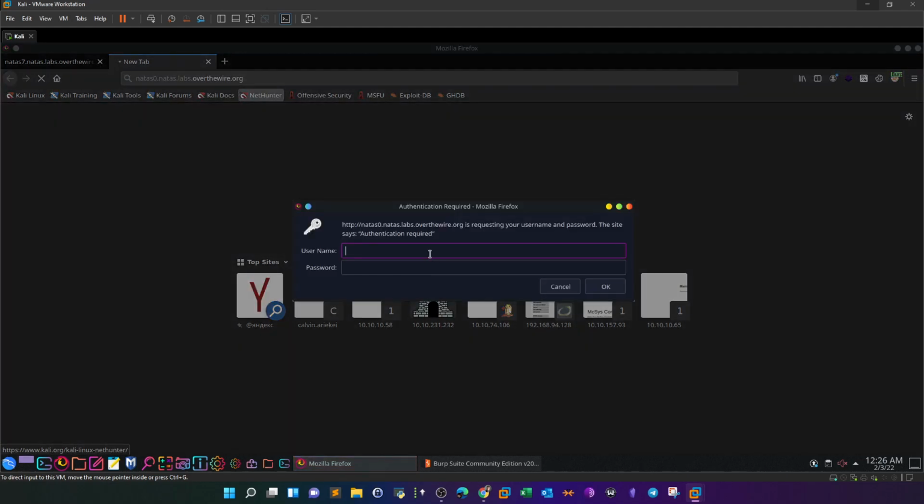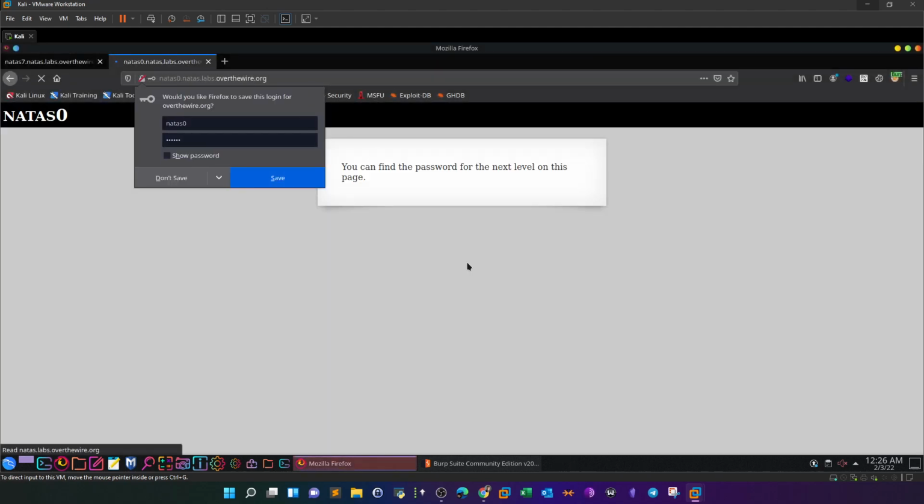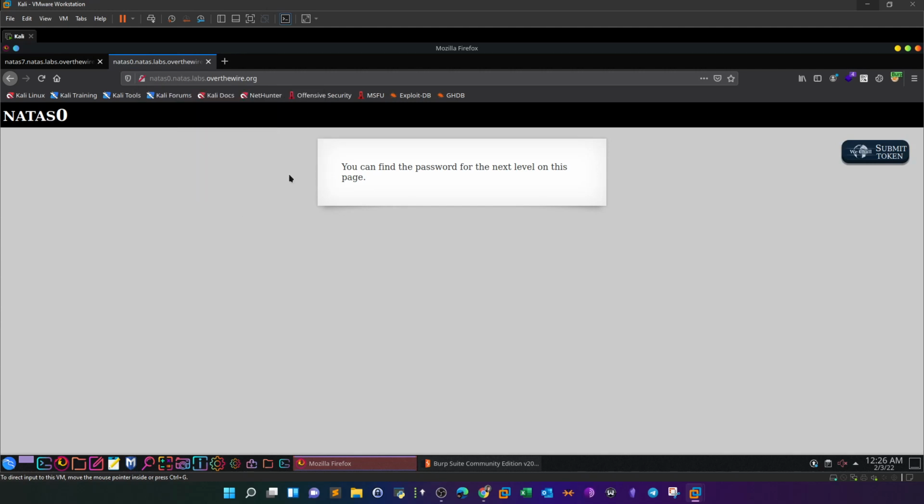As you can see, we have an authentication form, an authentication challenge. We type natas0. And now we are at level 0. The first one says you can find the password for the next level on this page. Now, all the time when we inspect a web page and we're trying to uncover secrets, sensitive information, we first start with the page source. Most likely in the real world, when you're doing real pen testing, you're not going to find sensitive information in the HTML source code unless it was left unintentionally. But nevertheless, the page source gives much information about the structure of the website.